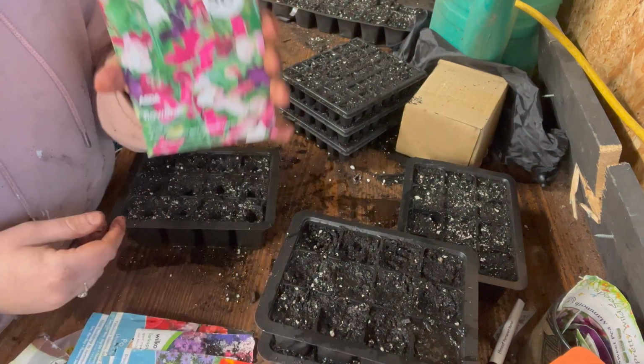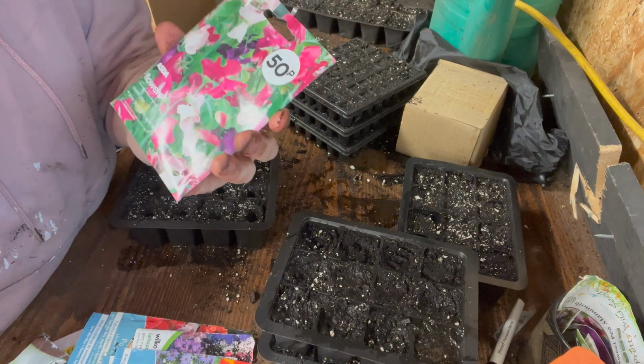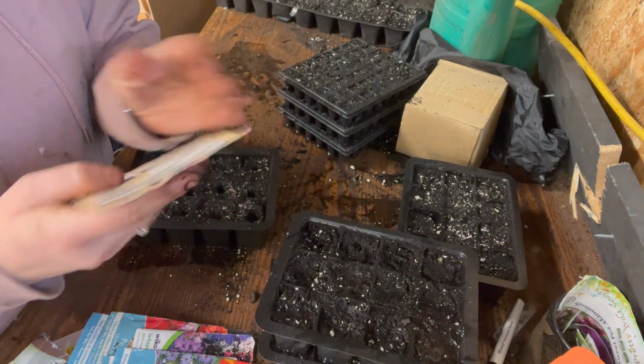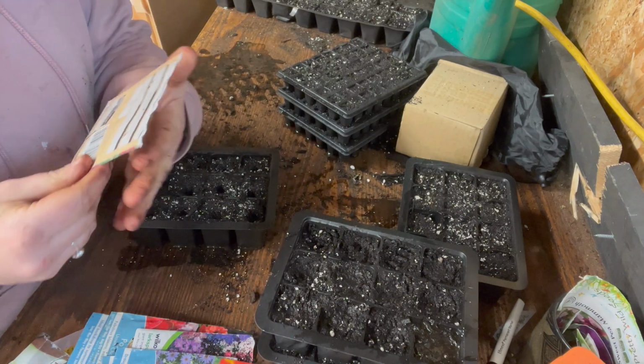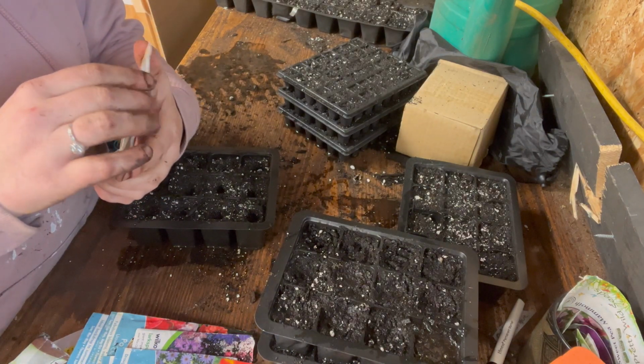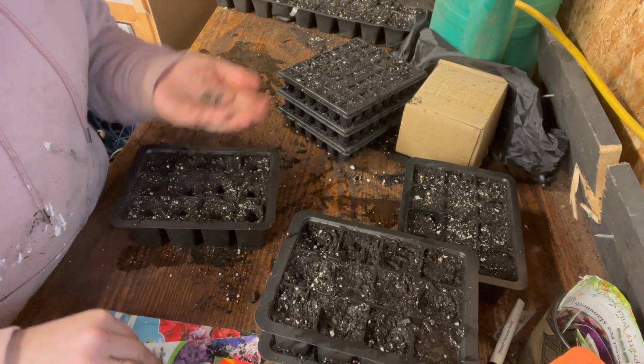Now the next lot, 50 pence. You can't say no to 50 pence. These ones are called Sweet Peas. So, great name. Doesn't say the variety. It does say it makes excellent borders and cuttings, which is exciting because that's what I'm going to basically use them for. There we go. One of them is, I've got an escape pea.